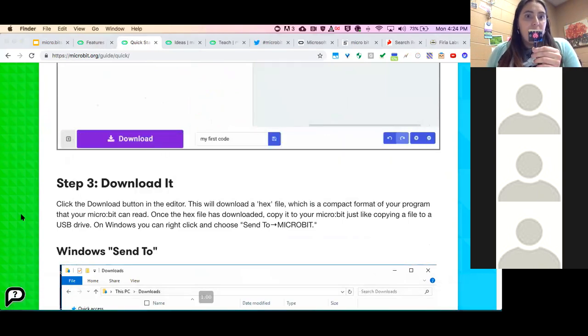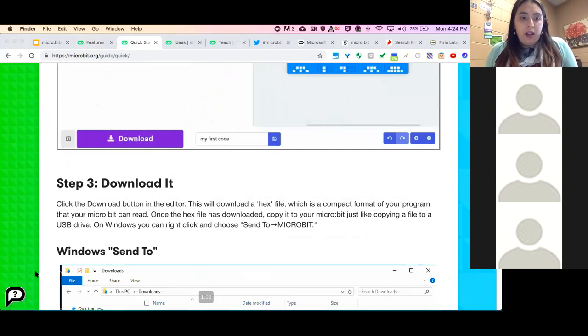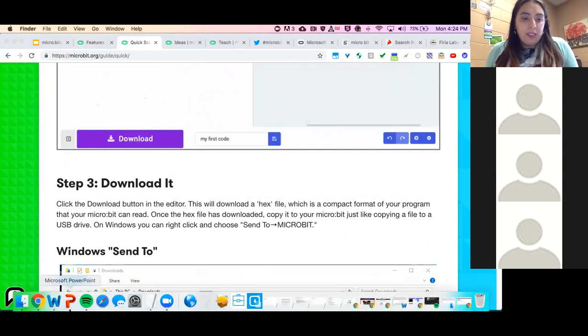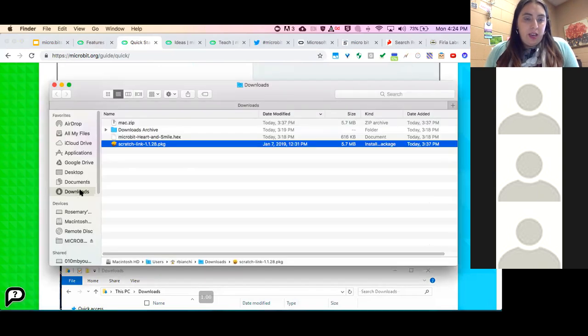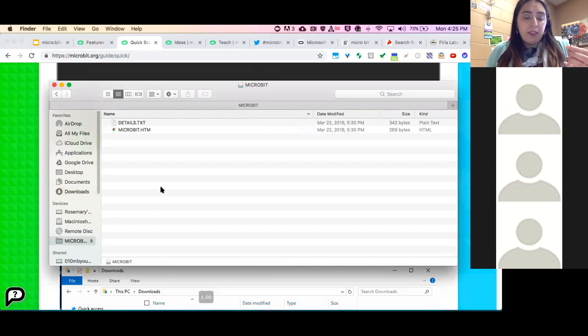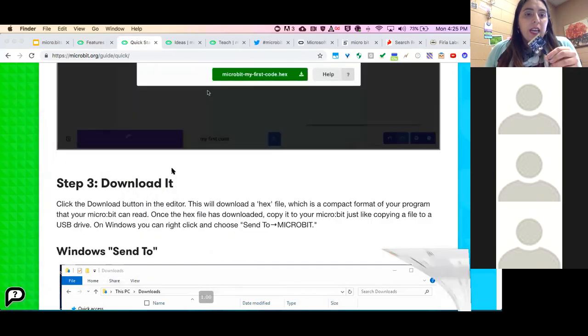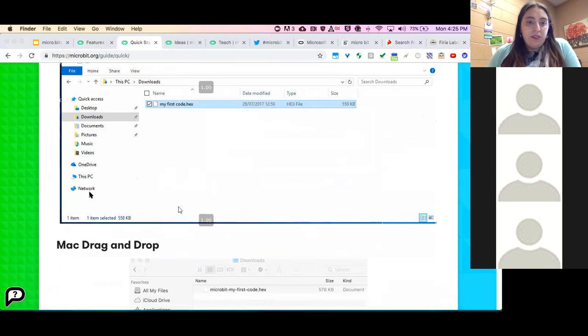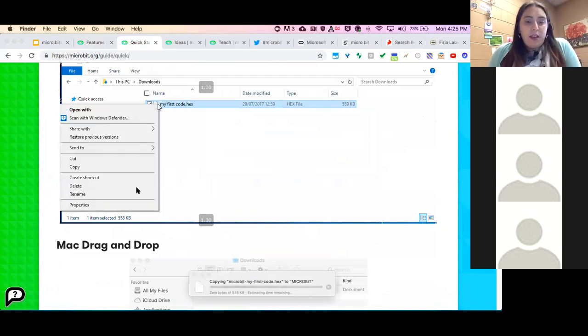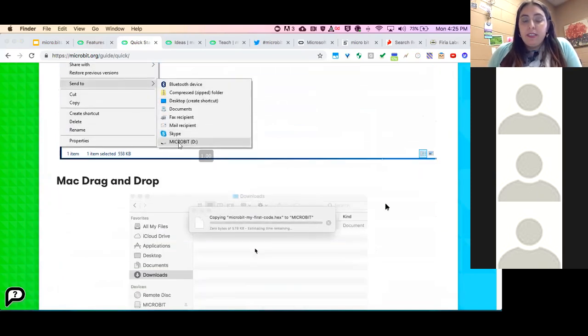If you're familiar with Mac, you know that a USB drive, when it's connected, will show up over on the left-hand side under devices. My microbit is showing right here as microbit, and it just shows up as a USB drive attached to my computer. When you're on a PC, it's very similar. It's going to show up as a USB flash drive. In this example on this screen, it shows as a microbit D drive, whatever your next letter to map a drive is.